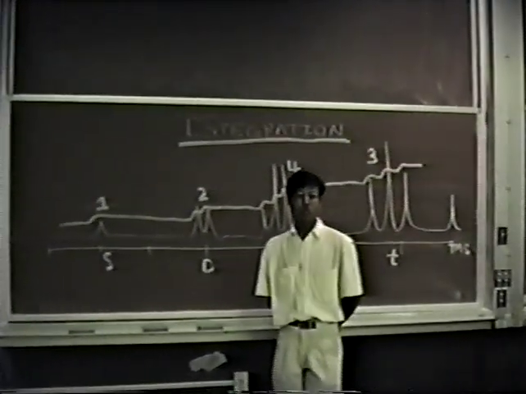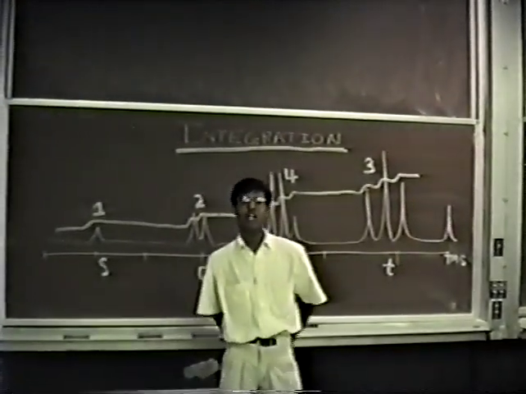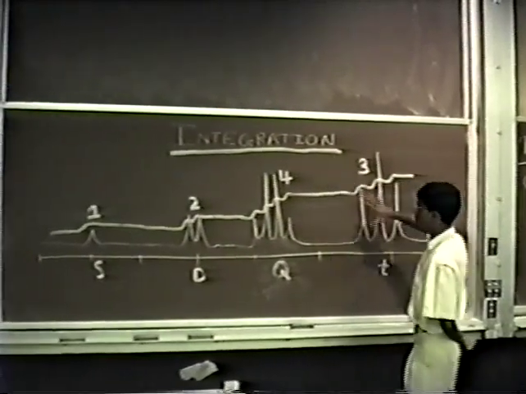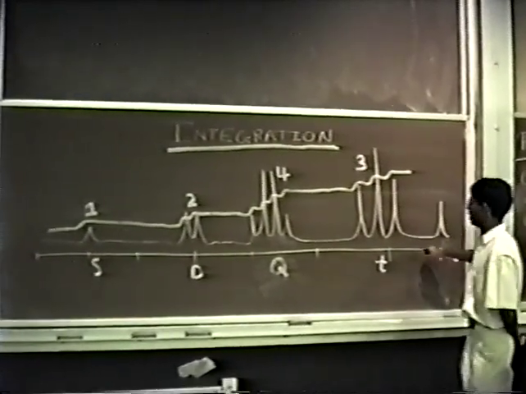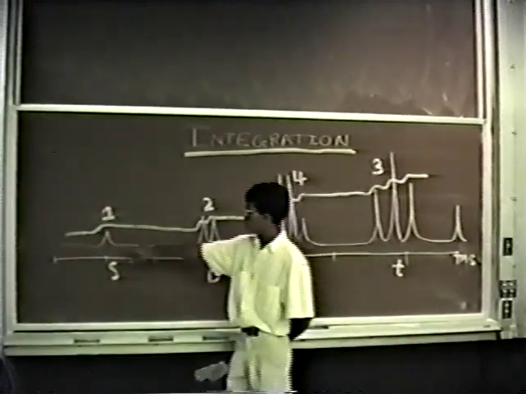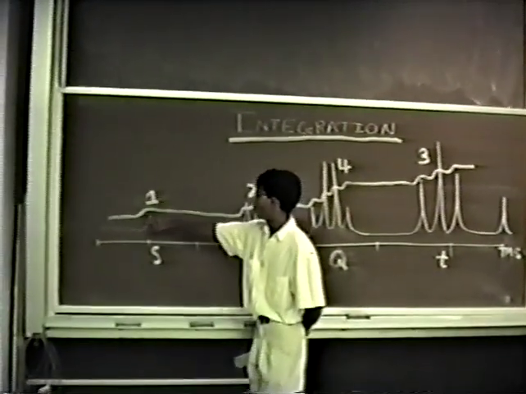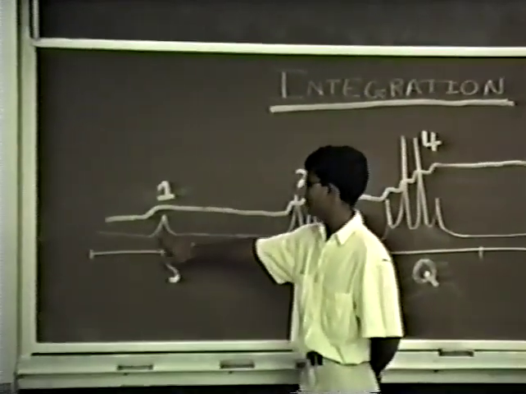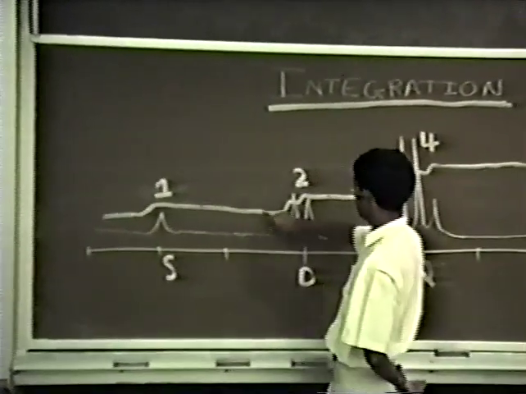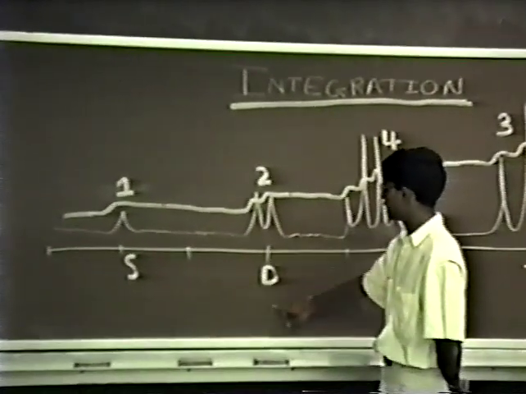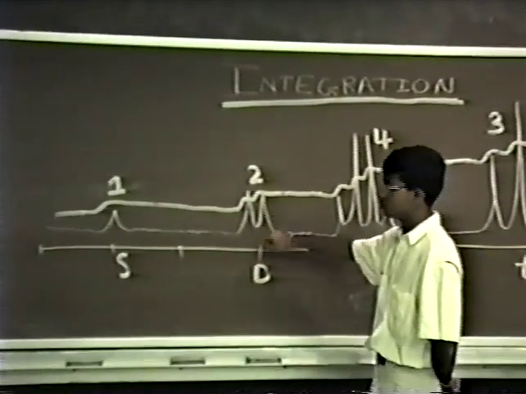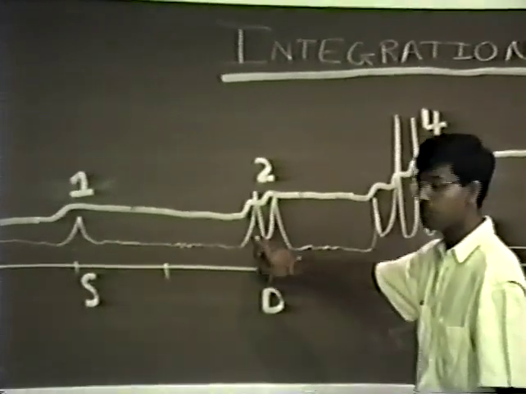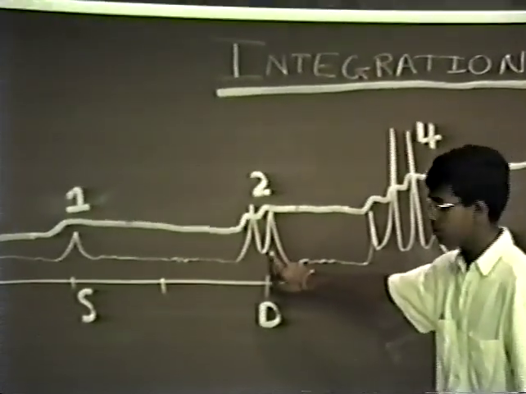Hi, I'll complement what Paul has just gone through about proton NMR splitting by showing you integration scale. This here is an integration scale. If you look here, you will see 1 peak, a singlet, with 1 bump on the integration scale. The bump represents the area under the peak. Next, you see 1, 2, a doublet. A doublet has 2 hydrogens, so it's 1 bump, 2 bump. Both of these bumps represent the area under both peaks.